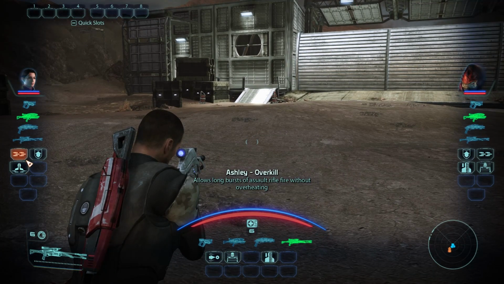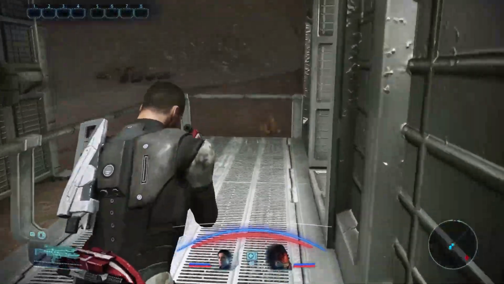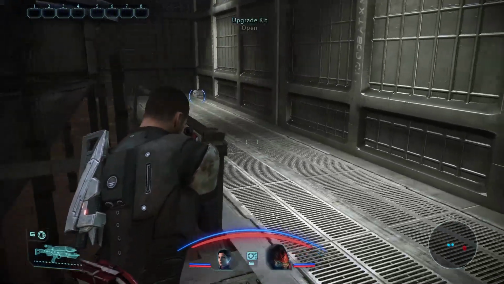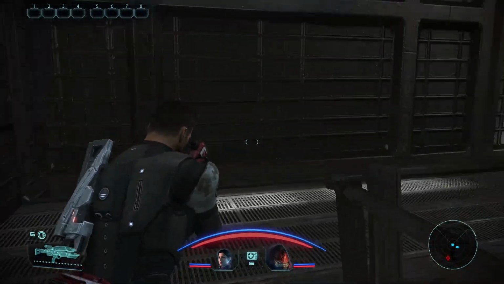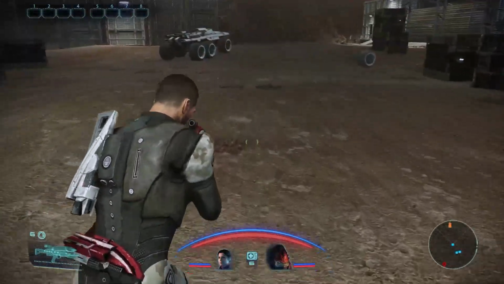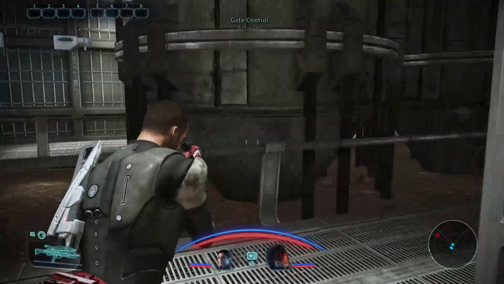Let's see. Shepherd does not like the snipers. Let's do this. You got that. Okay, you guys are good. All right, let's go. Upgrade kit. Take all. Oh, there's a spare tire there. Yeah, we're going to check out all these little rooms here. They've got little upgrade kits and stuff like that we need to try to grab.